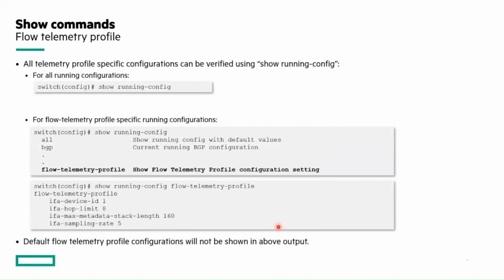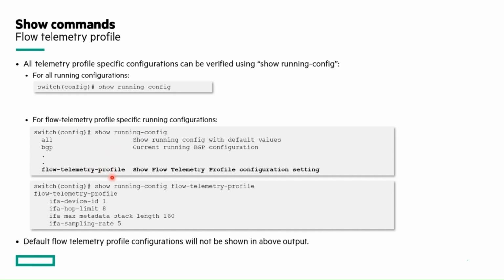Now, if you do want to see your flow telemetry profile configured on the switch, this can be done by your show running config. This is updated in the same. So if you want to see, you can use the flow running config where these details are updated under flow telemetry profile.